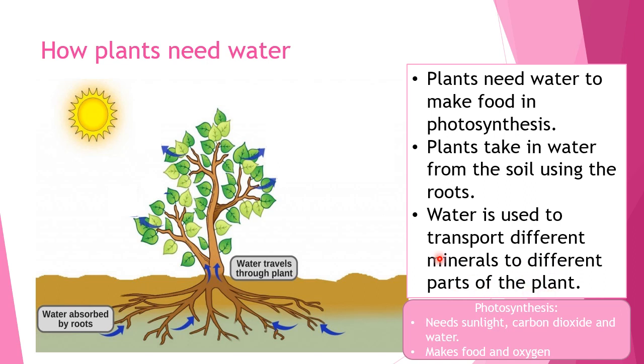So, plants are living things, like humans. We don't just drink water. We humans don't survive just by drinking water. We need lots more things: carbohydrates, minerals, vitamins, fats, what else? Proteins. But in order for all those minerals to get around, water has to be the way they travel. So water is like a car that carries all the minerals to all parts of the plant.